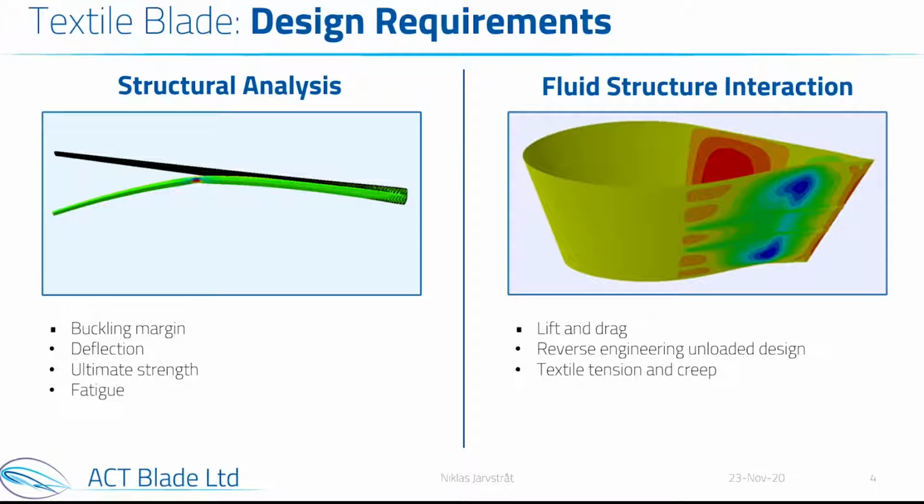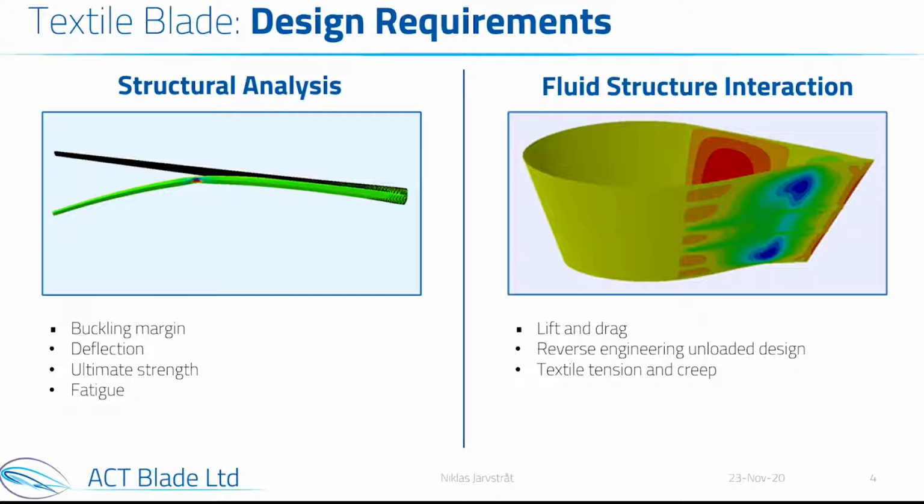In our design process, we have two major areas where we make use of the power of Abaqus. Firstly, for the structural analysis of our composite spar, where we're looking to solve questions around global deflections. These are large structures. Currently, we are working on a 49-meter long design, which will deflect by up to 10 or 12 meters in extreme load cases. Buckling and fatigue are of significant interest to us, particularly through early phases of the design process.